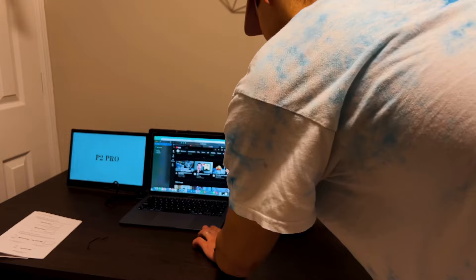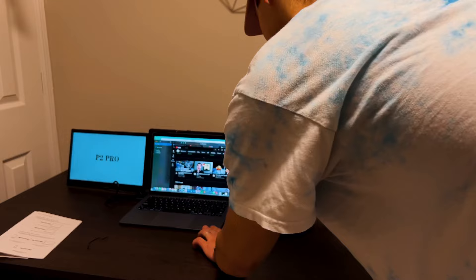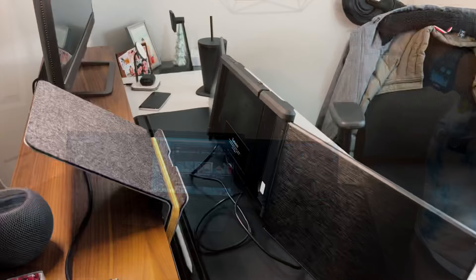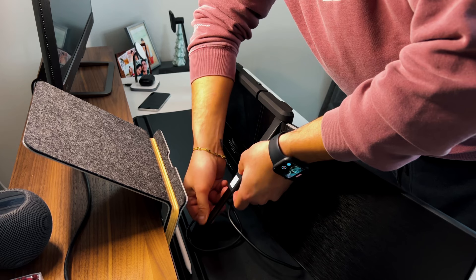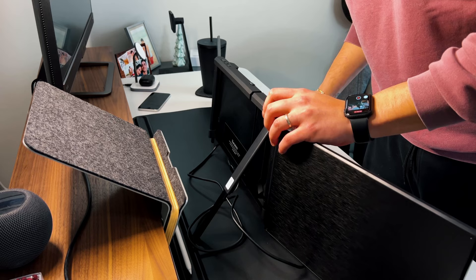Setting it up is actually pretty easy — you just unfold everything. There's a button on the top that unlatches the whole thing, and it fits up to a 16-inch MacBook Pro. You slowly clamp it together. On the back there's a little kickstand, because with the heaviness — especially on a MacBook Air — your laptop will tilt backwards or forward and close on you without it. The kickstand is easy to adjust and very useful.